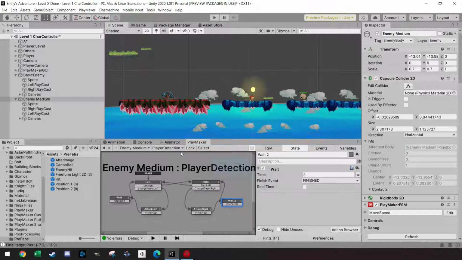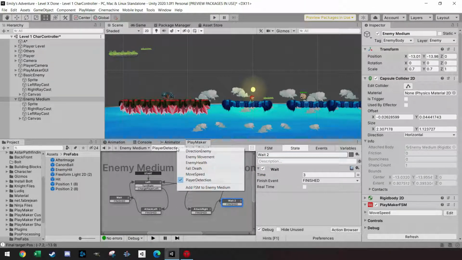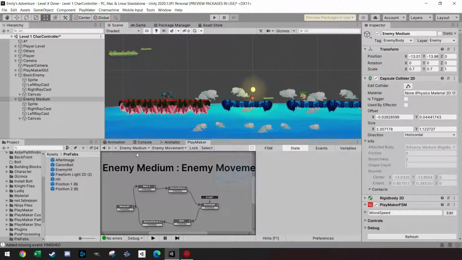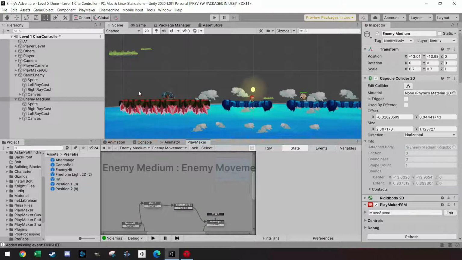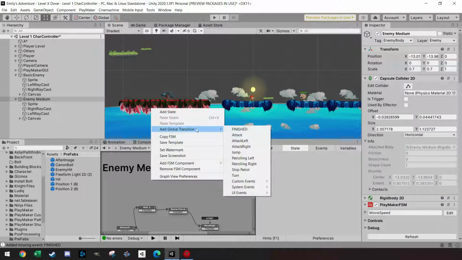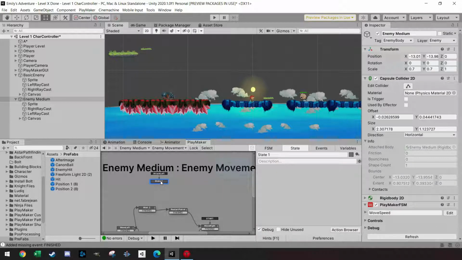Great, so let's now move on to the actual movement of the enemy and the enemy attack the moment it detects the player. So here's the enemy movement, moving to the right and to the left, and it turns based on the same principle here. If it's not grounded, it will wait and it will turn around. And the moment it's moving to its left side and I detect the player left, I want to have an attack as well to the left. So I'm going to add here the global transition, which I made earlier, which is attack left. And within the attack left, let's call this charge left.